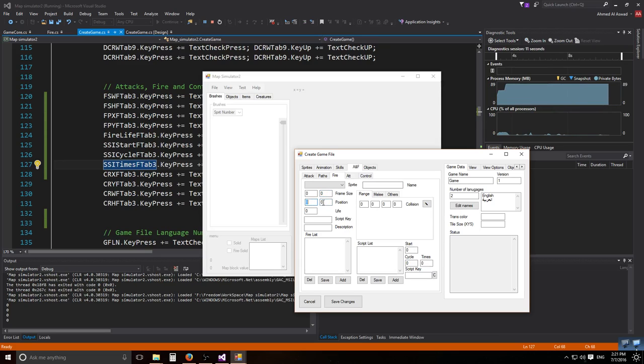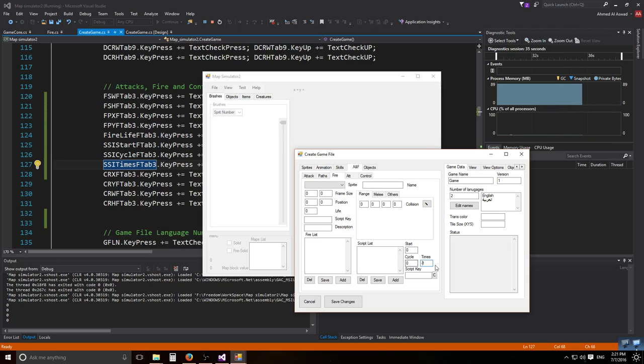Nope, it doesn't accept letters. And it doesn't accept empty. And it shouldn't accept negative before writing a number like this. And we don't want negative in any of these guys. Maybe in position for some weird reasons.